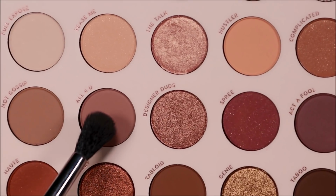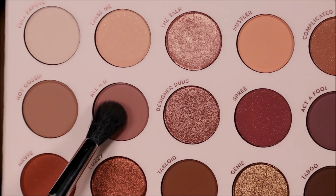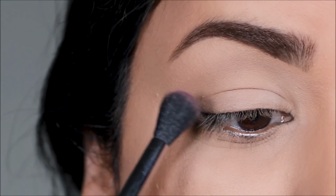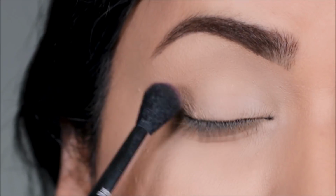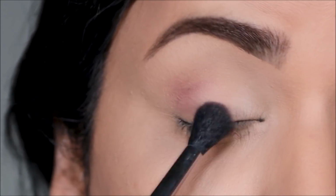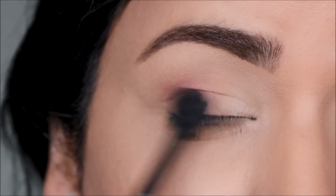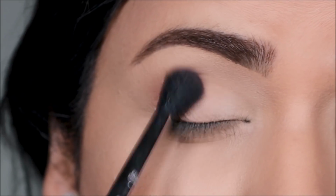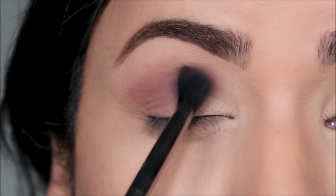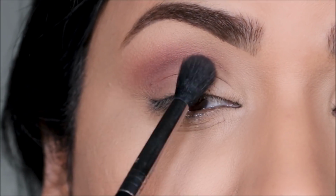I'm going to first dip into Active Full, which is this shade. I'm taking it with my Sigma E40 blending brush, and I'm going to use it in the outer edge of my eyes. And I'm going to keep on adding to it till I'm happy with the intensity, and see how it creates that depth right there.